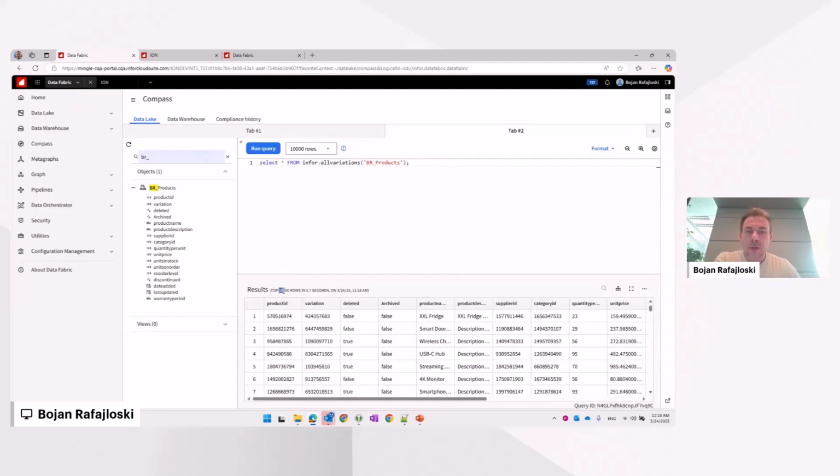And this returns now 10,000 rows. I can still export those 10,000 rows, so if I want to explore them in Excel or just to have them as CSV locally. But what we've done is we've disabled also the search here whenever there is more than 100 rows to ensure that there is still smooth performance within the query editor. So let's talk about the next feature.